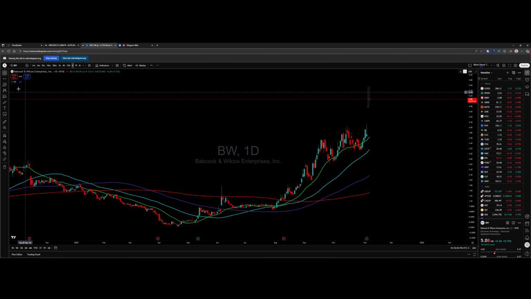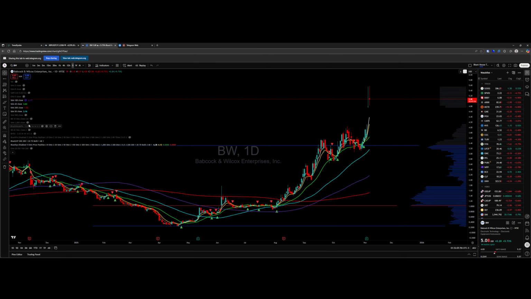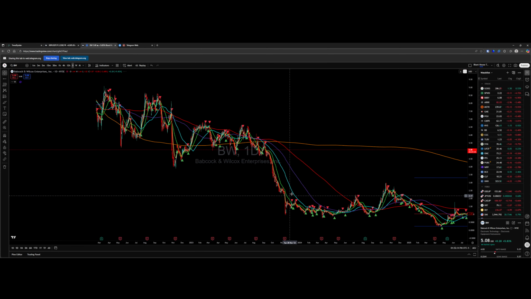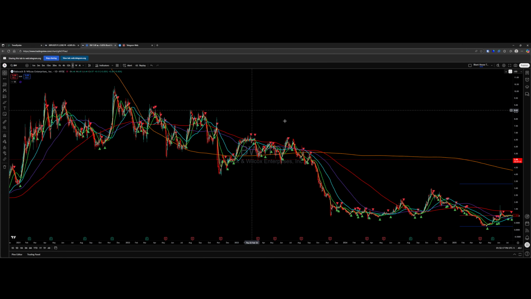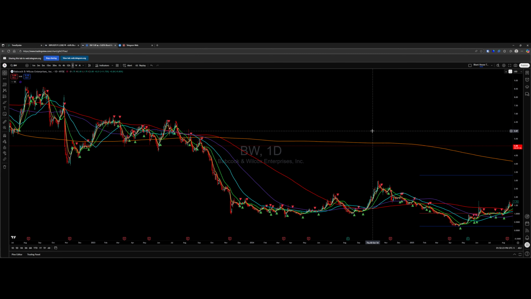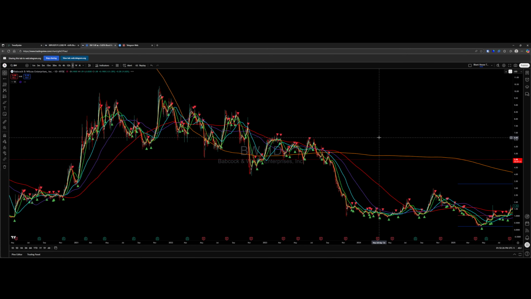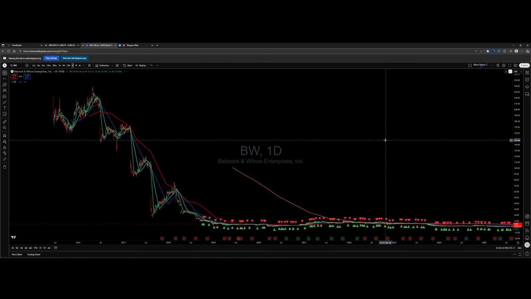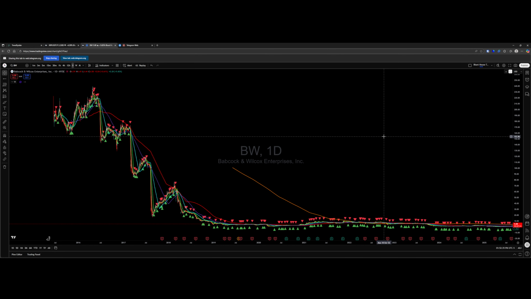Now, everybody wants to find something that just goes bananas, right? And the reality is that when you've had a stock that's been beaten up, and there's lots of them out there, I'm just using this one as an example because it's one that's familiar to me. The symbol is BW. It's called Babcock and Wilcox, and at one time it was a very expensive stock and probably had a very nice story to tell, but the chart tells a story as well, and it wasn't a happy one.